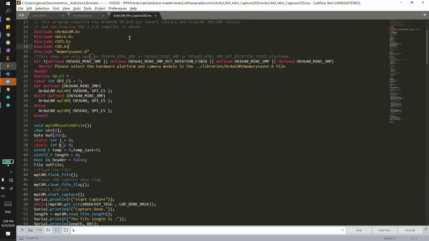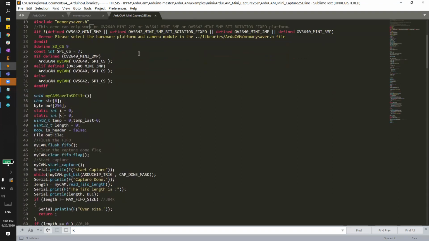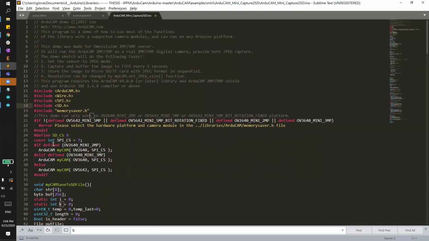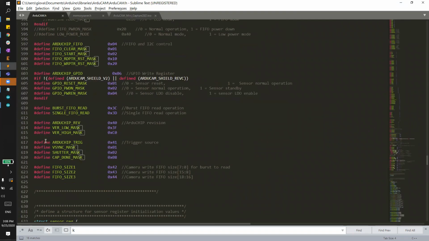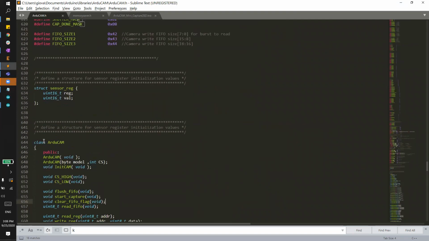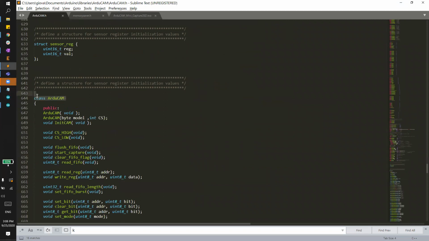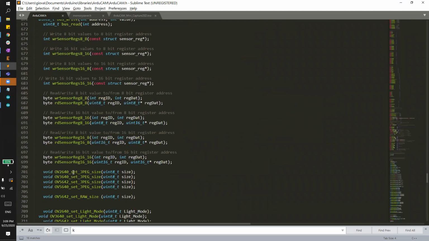What's cool about Sublime is that if you go over some specific function like arducam.h, it's going to say, oh, this is actually defined in the arducam.h file in line 644. So we can either go here and go to 644 and see where it's defined as a class. You can see exactly what goes on inside.